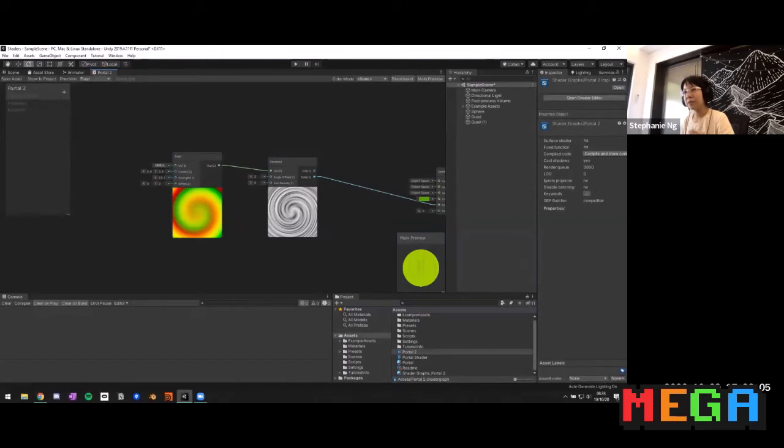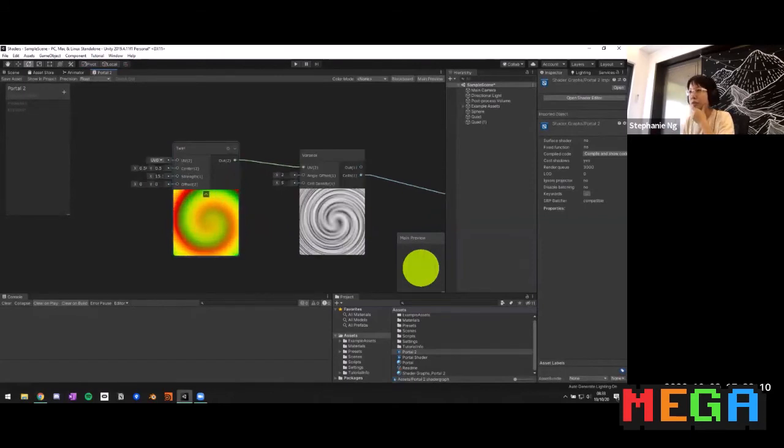I'm going to set that back to 0 and have the time node control it. You can also set the center, which is interesting, but we're going to keep it at the center right now. As for the Voronoi node, the angle offset gives it more white values than black values, for example.